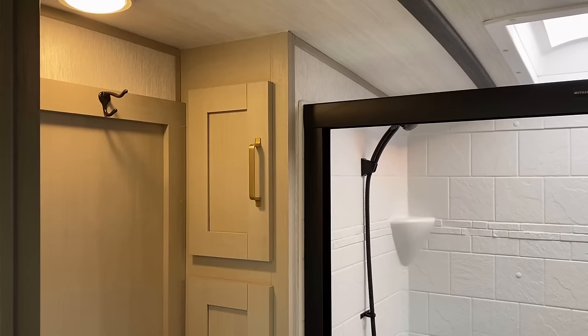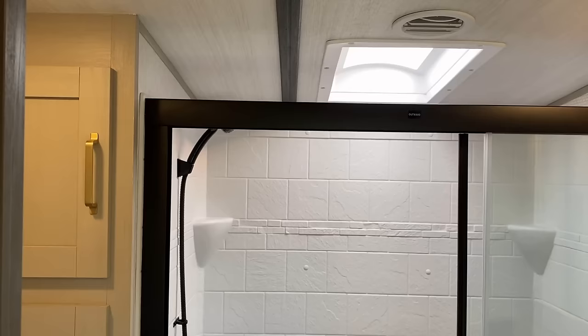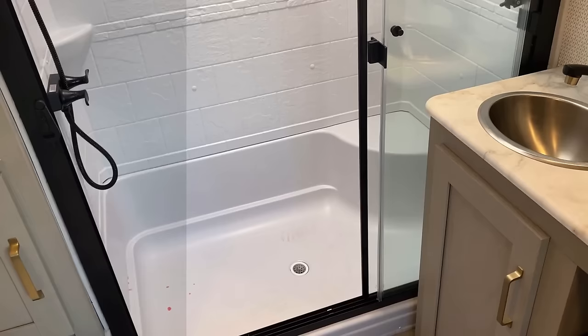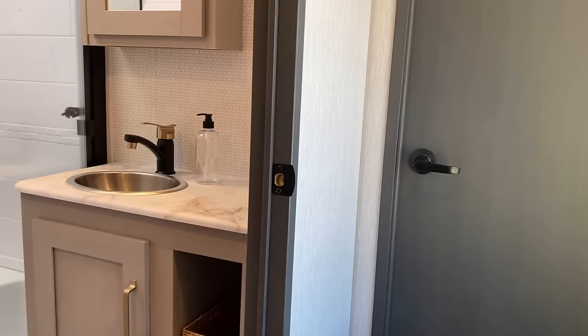Along with the towel holders, there's a linen storage cabinet — I love the fact that they dressed it up, put doors on it, didn't leave it open-faced. They are really checking some major boxes for me here. I'm also pretty happy with the total headroom space inside that shower. I noticed the little corner seat was further down than I was expecting, but I think it's more of a leg prop if you want to shave your shins — rather than truly sitting. It's not a sliding privacy door, it is a swing door.